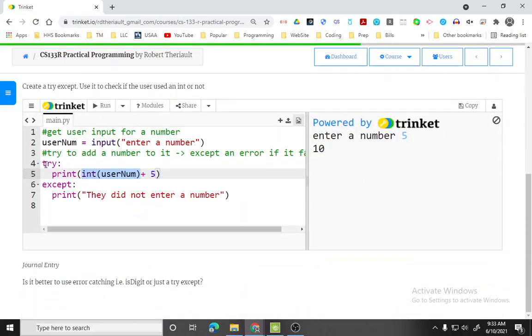Make sure you're just not using this to make it so your program doesn't break. Make it so if you know something can be broken in there, but you don't need the program to stop, that's what it's for. So again, I want you to do some research on this, right? There's an isdigit that can do this as well. So do some research on this journal entry. Isdigit, what's better, right?